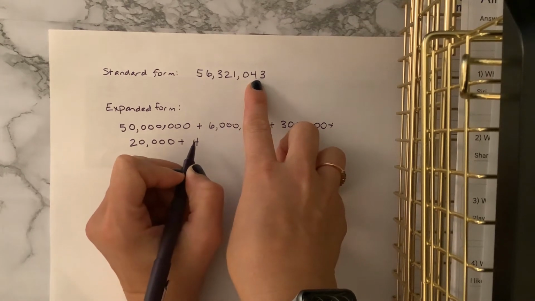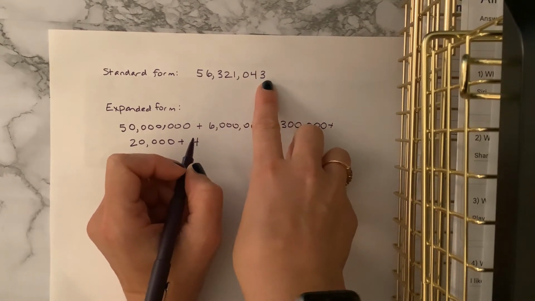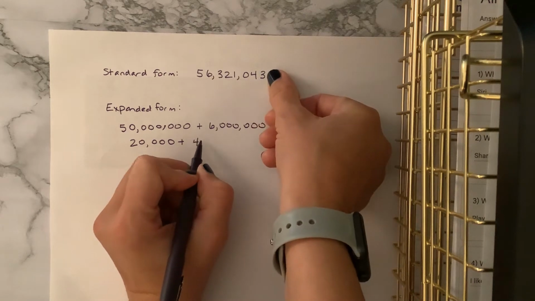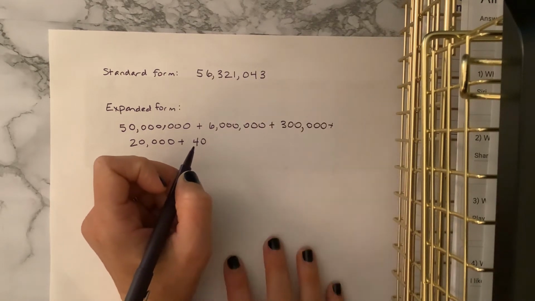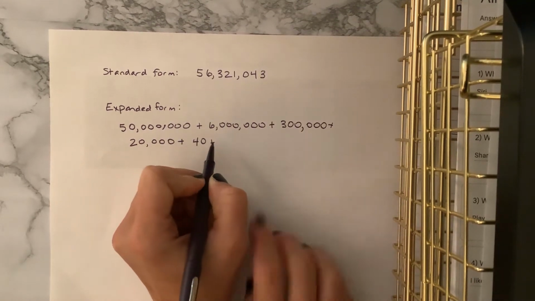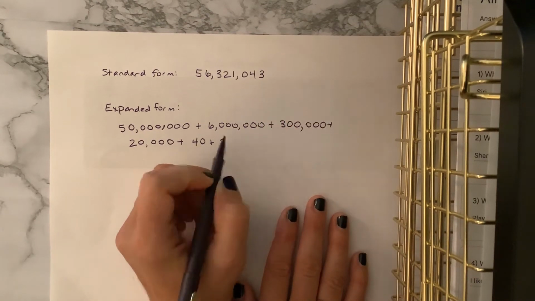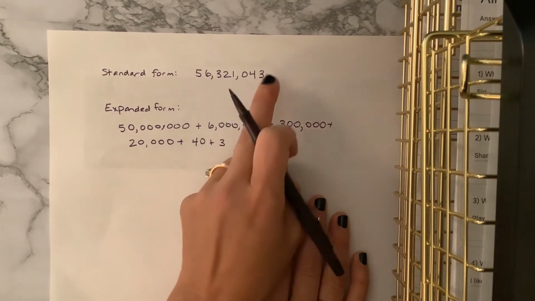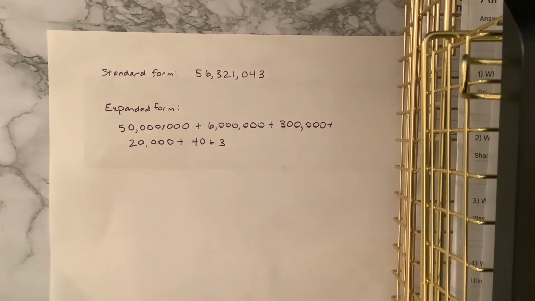And again, this isn't 4 ones, it's 4 tens. And so we see that that has 1 0 after it, so we should say 40. And we have our last digit, which is a 3. This is 3 ones. There are no digits after it, so we should have no zeros after it. So when you're asked to write something in expanded form, this is what it's going to look like, okay?